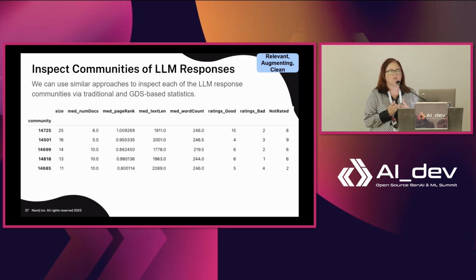The last one, which is always the obvious one, is positive and negative responses to the actual answer that you get. The most interesting thing about this is, clearly, we see where we've got different clusters having mostly good or mostly bad ratings. One of the things that we found is that in certain clusters, there was actually outdated documentation, or it was referring to an older version of something. So it allowed us to go in and say, oh, let's rank by most recent versioning, which we hadn't originally put in.